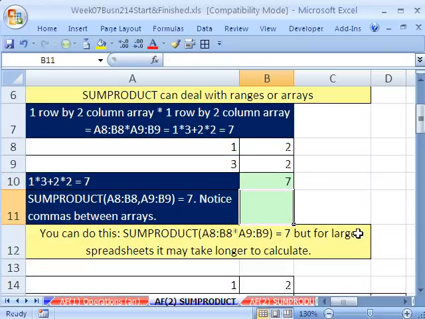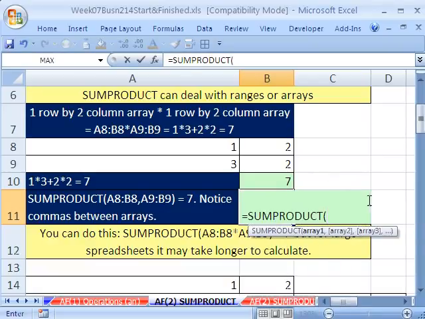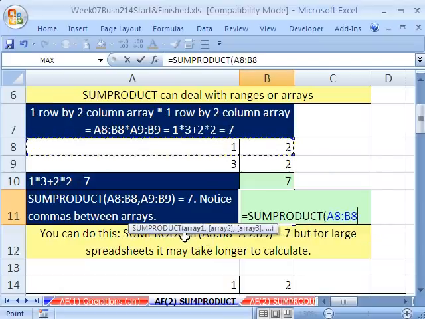Now let's do it with the SUMPRODUCT because we don't want to spend all of our time doing it longhand. Equals SUMPRODUCT. Highlight the first range or array, and notice right in the screen tips it says array. It can handle arrays. That's significant. Ranges and arrays, we talked about in our last video. We saw a range is cells. Arrays can be either cells or in array syntax.